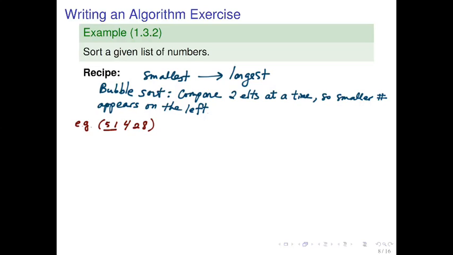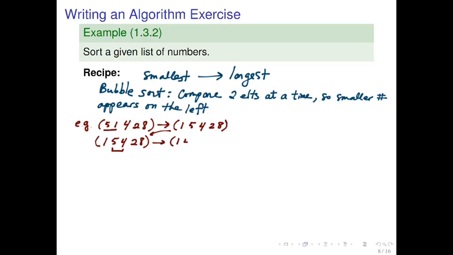then the algorithm is going to start by comparing the numbers 5 and 1. Since 1 is smaller than 5, it's going to swap the positions of 1 and 5 and leave everything else unchanged. In the next step, it basically copies over the same list from the previous step. It's going to compare 5 and 4. And since 4 is smaller than 5, it's going to swap the positions of 4 and 5 and leave everything else unchanged.